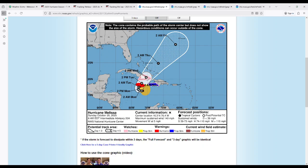Wednesday, by 2 a.m. Wednesday, it's expected to be near eastern Cuba, so Jamaica, you'll be getting just a strong southerly breeze. The rainfall should subside, but that flow still pulling moisture northward is still going to be there for Haiti, Jamaica and eastern Cuba, and that's where the Hurricane Center has those totals coming in, because that pool of moisture is still going to be there throughout Monday, Tuesday, and Wednesday. Thursday, everyone's in the clear, and then there has to be more of a concern for Turks and Caicos, Bahamas, and even Bermuda later on in the forecast period.